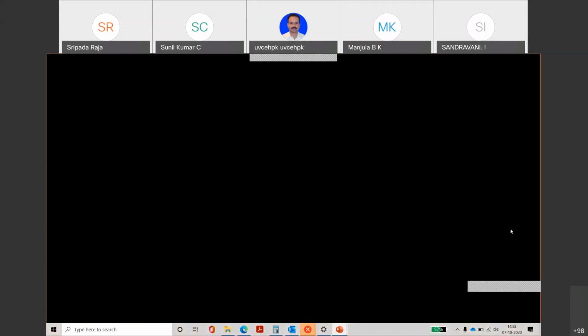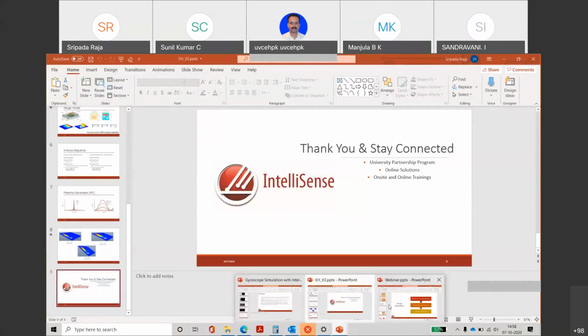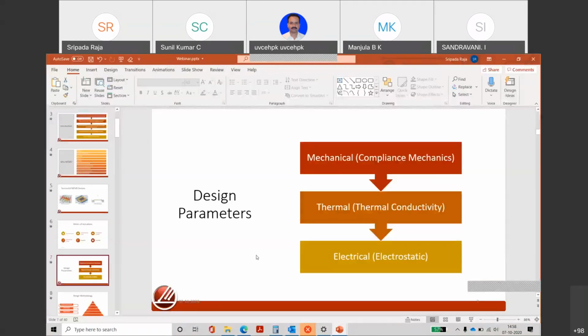Okay, so we have two devices that we saw, and in case of any device that you want to create, the only methodology that is available is to do the static simulation, do the dynamic frequency simulation, and then do the dynamic simulation. So for any device, irrespective of any electronic component that we design, we see the static response, we see the dynamic response, and we see the frequency response also. The same thing goes here as well.